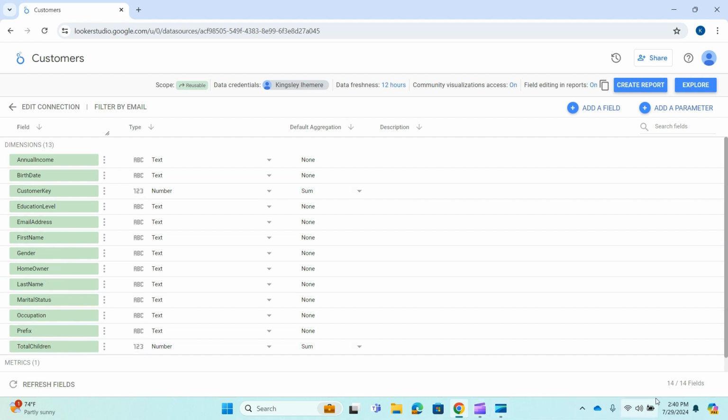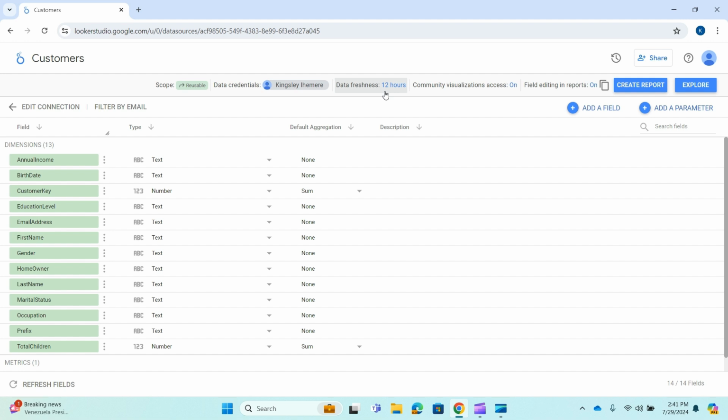By the left, you will see the number of fields that your data set has. Let's move up here. You will notice data freshness, 12 hours. This is telling us that by default, CSV data and flat files are refreshed every 12 hours in Looker Studio. Looker Studio refreshes every flat file imported into it every 12 hours.